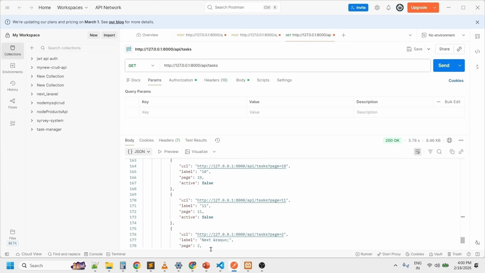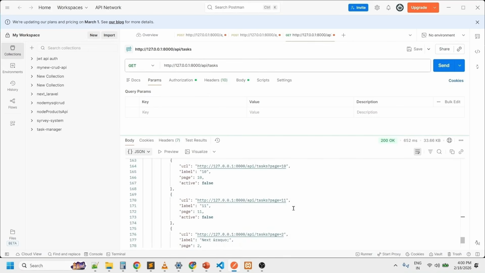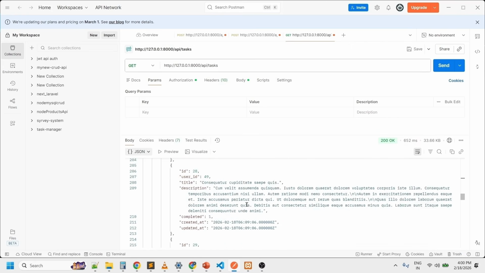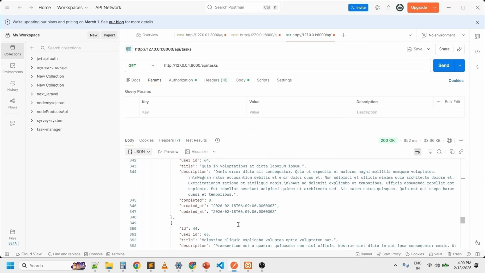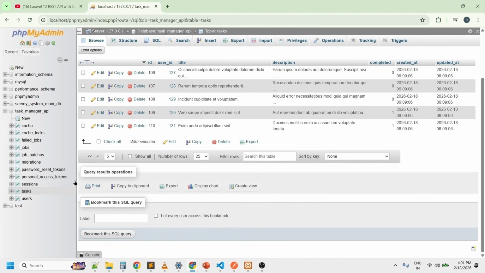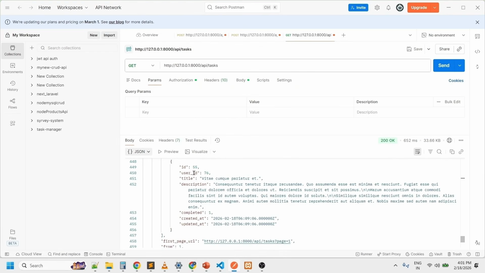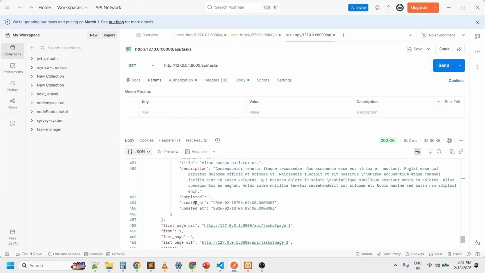Okay, when I change this to 50 records and refresh it, you can see in the pagination section that the last record is 55, because in the database the IDs start after 5, so the last record will be 55. 5 plus 50 is 55.